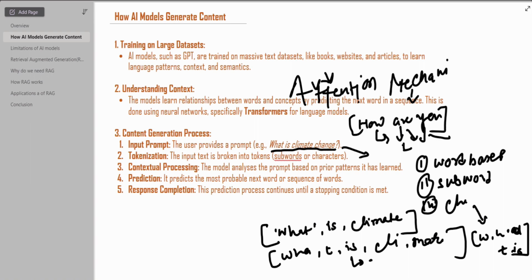After applying tokenization to this sequence, we have contextual processing, where the model, based on its prior understanding, tries to analyze the input prompt that we have provided and understand the pattern out of it. And at last, it predicts the next word in the sequence given the input prompt.